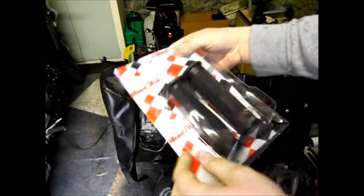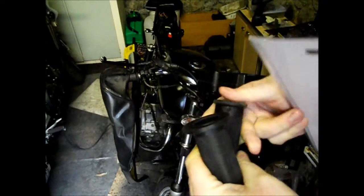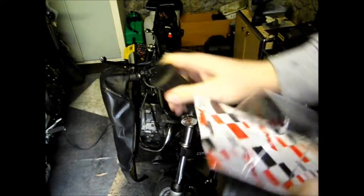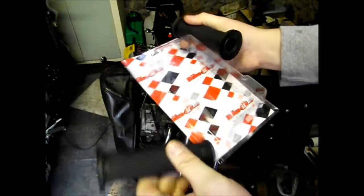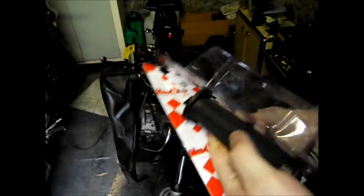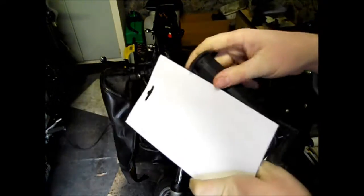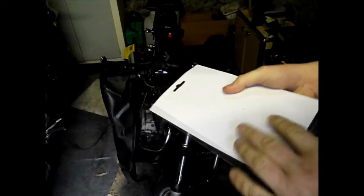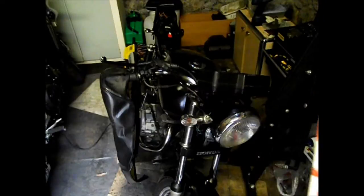Replacement grips - thanks for the suggestions on cutting the... I dropped it earlier, look, got it dirty already. These are the new grips - cheap rubber grips but they'll suffice perfectly well. Thanks for the suggestions and help with the grips. The aftermarket one I'd fitted that didn't fit - I could not get it off, there was no way of getting it off without cutting it, so I couldn't trim the throttle tube, not that I particularly wanted to. But thanks for the suggestion anyway.